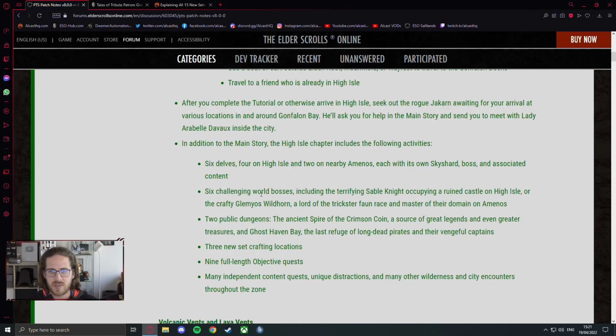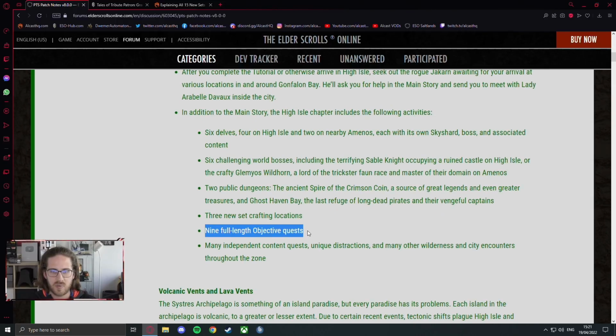6 delves, 6 world bosses, 2 public dungeons, crafting stations, 9 full length objective quests, whatever that means, and yeah.